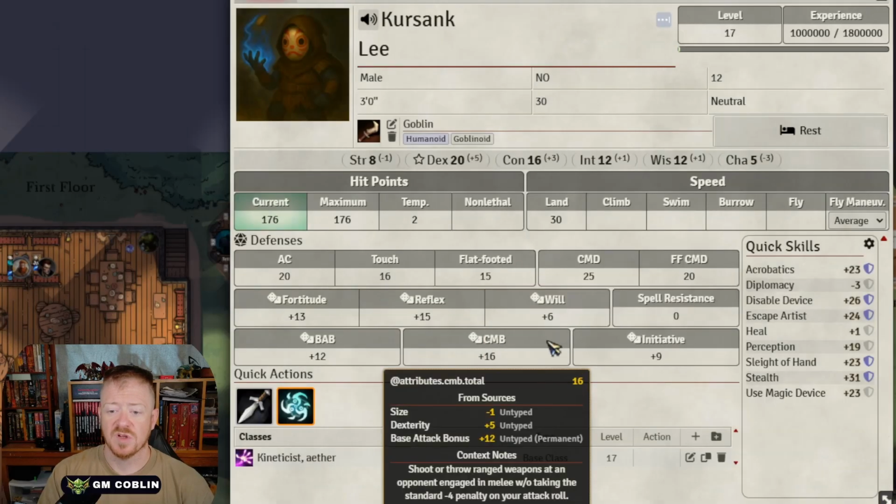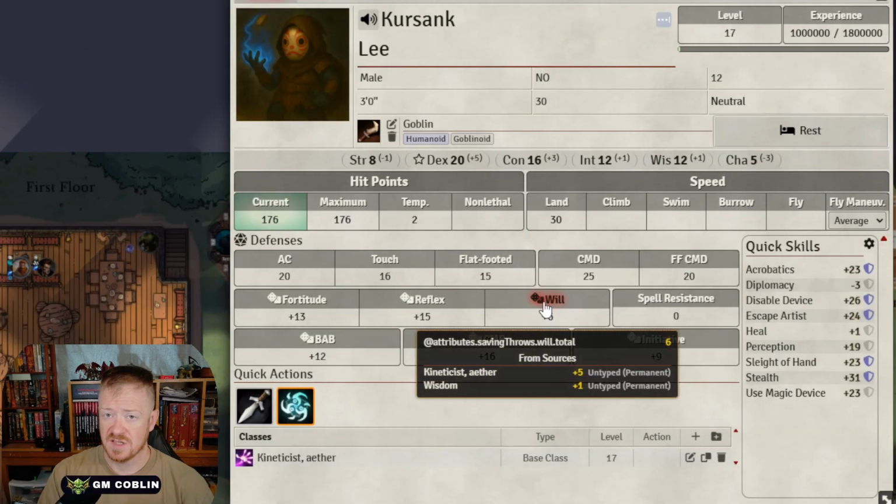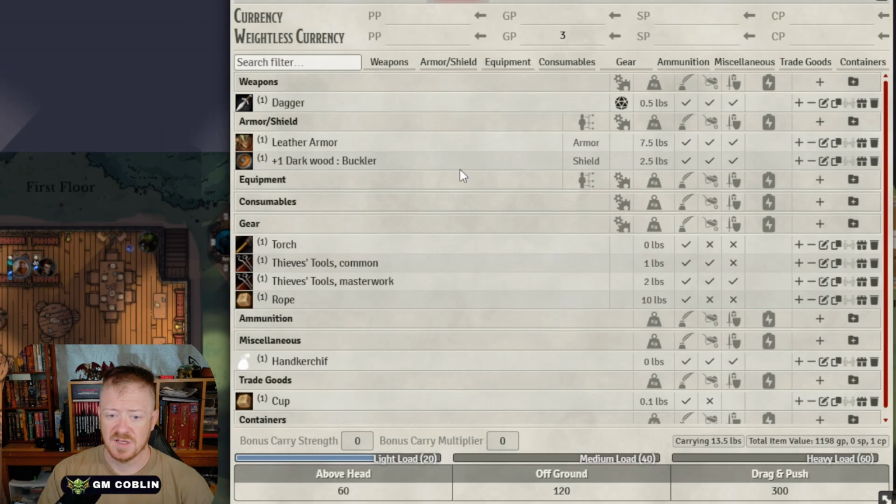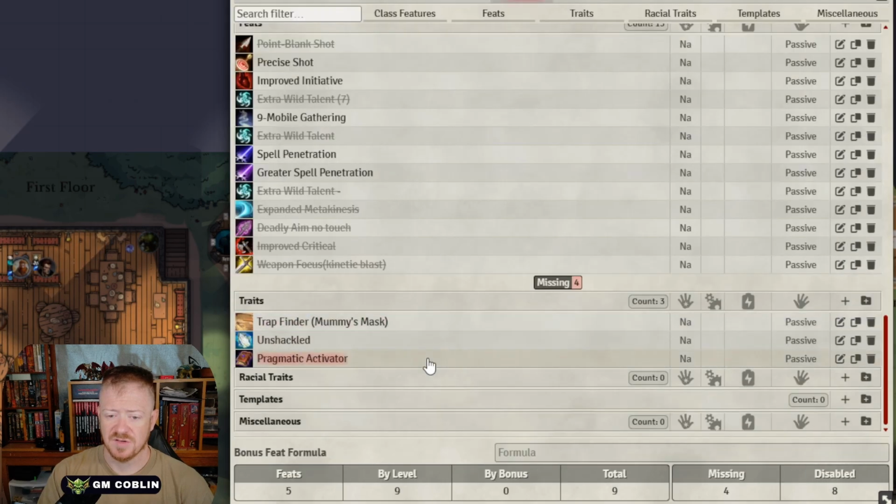Your Will save will always suck. Either take a trait that gives you an extra +1 on it, or focus your magical items to give you an increase to it. That's it.